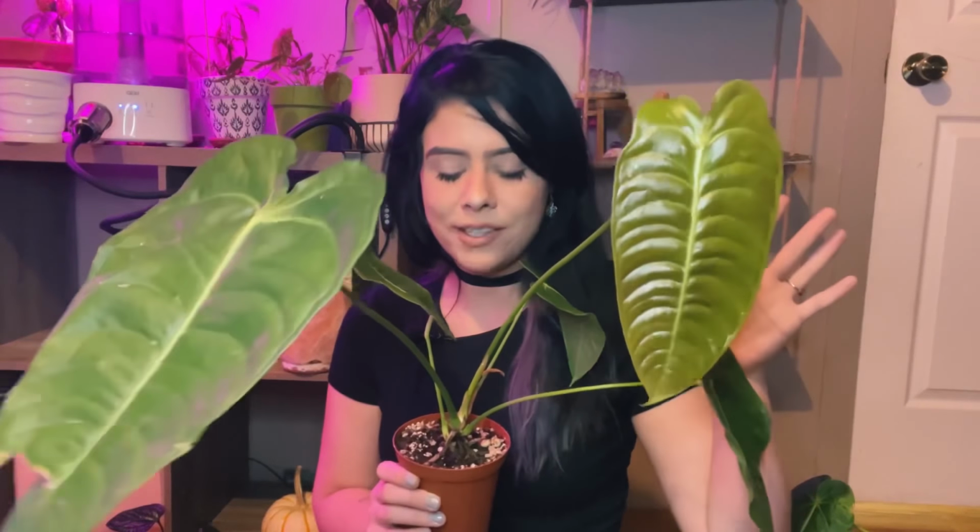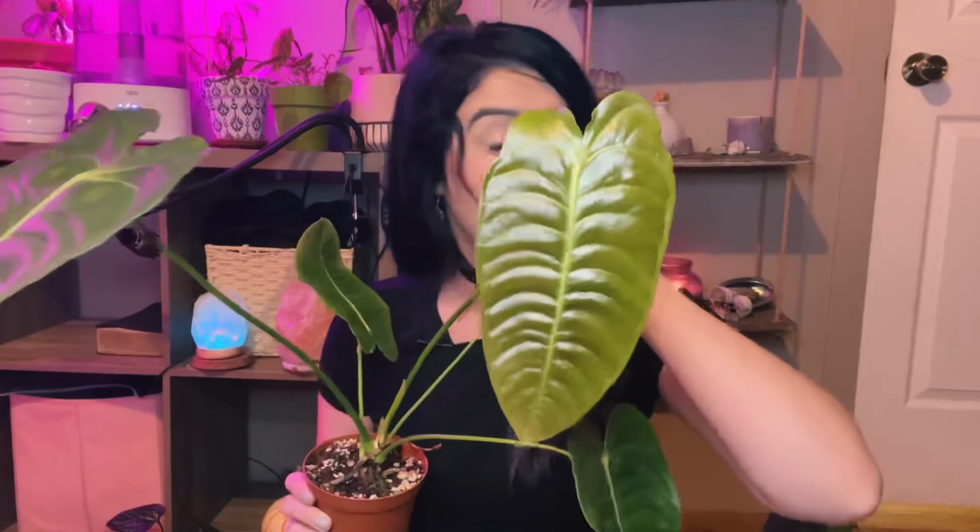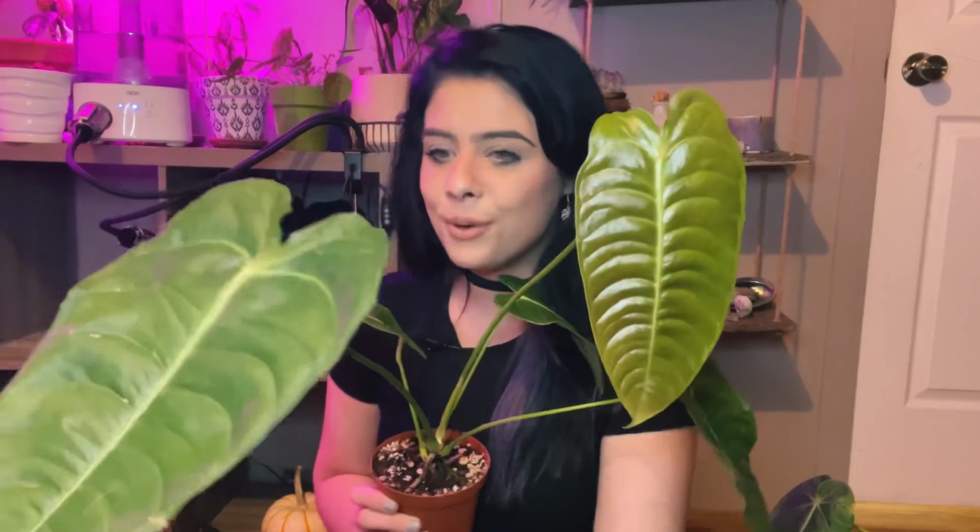Maybe this is as big as it's gonna get. But again, I'm not 100% sure. I'll be excited to see how big this leaf gets, or if it's done, if it's gonna go ahead and harden off and stay this size, and then see what the next new leaf comes in as. The fact that it was in the mail for several days, the size of this and just how beautiful and perfect it is, is pretty impressive to me.